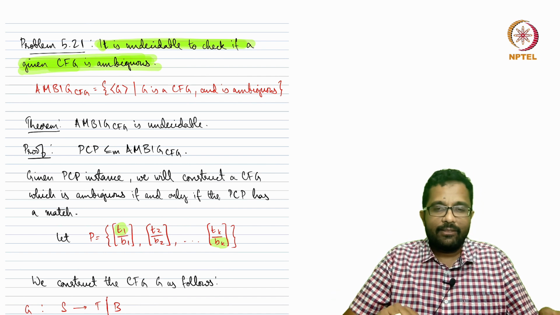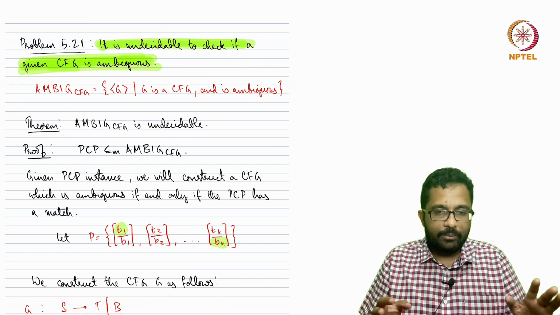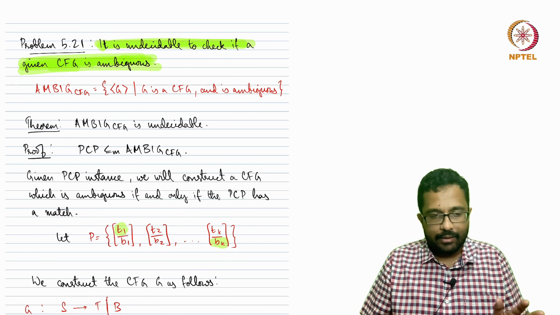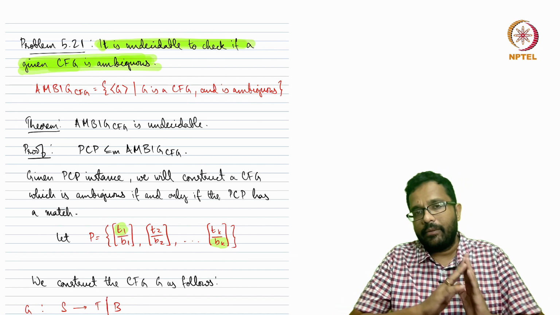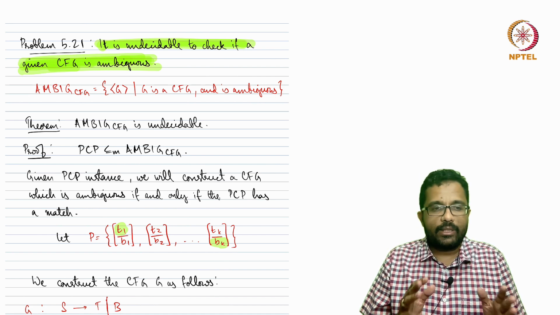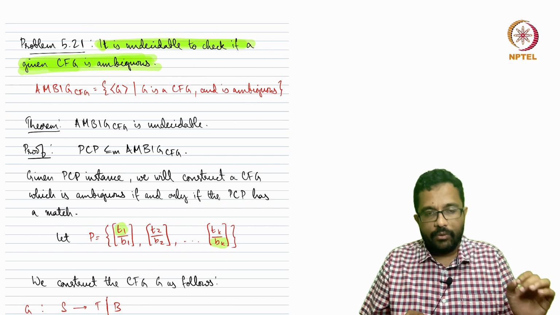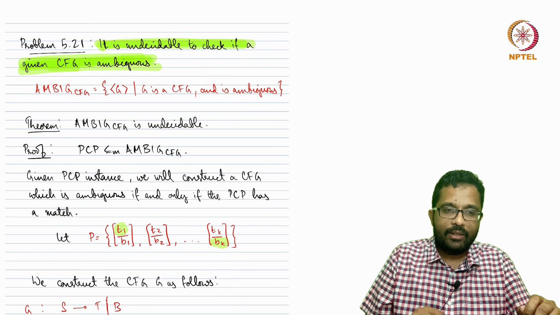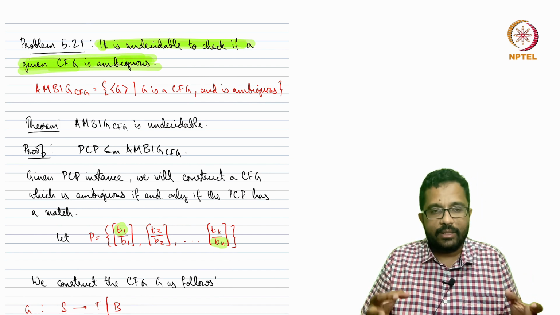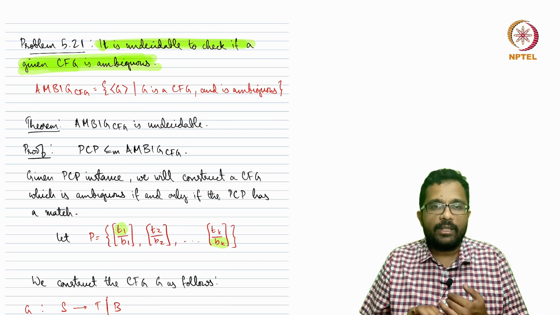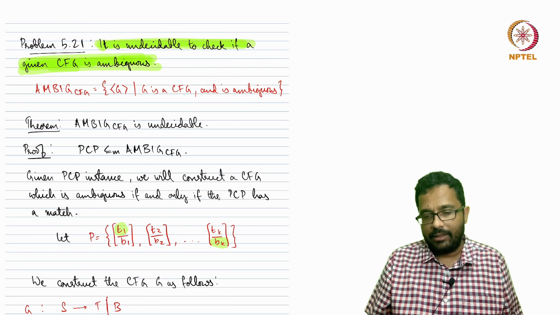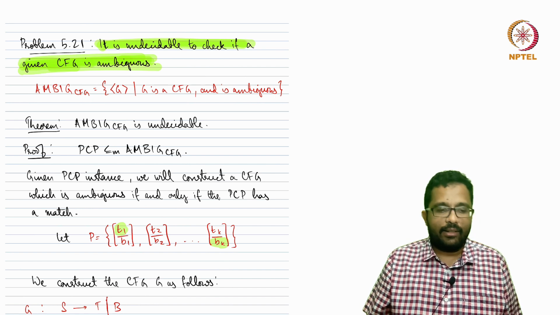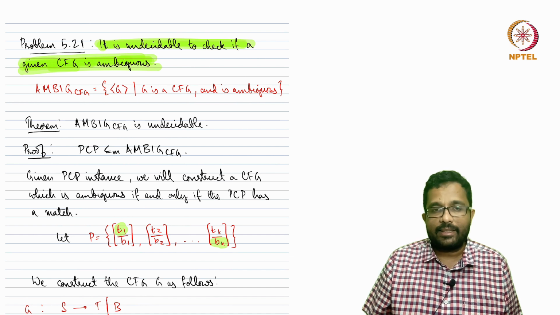In the next lecture, we will start complexity theory, right? Now we'll change gears a bit, meaning we will no longer be interested in whether it's computable, etc. From now on, we'll only deal with computable things, the languages where we only deal with decidable things, but we will be more careful about how many resources it takes. So complexity theory is more about how efficiently we can compute something, how much time does something take, how much space does something take, right? So basically it is going to classify problems based on the resources that we need. For all that and more, you can check out the next lecture, lecture number 45.